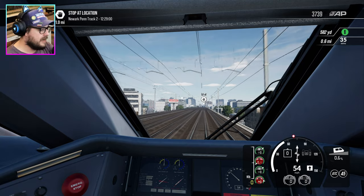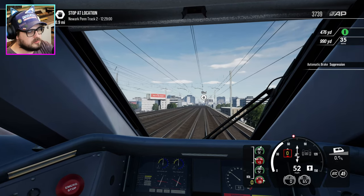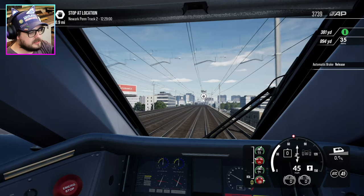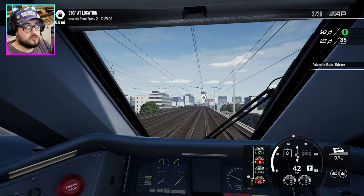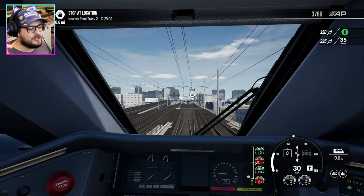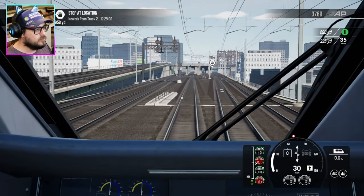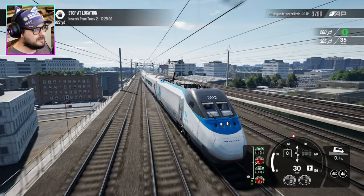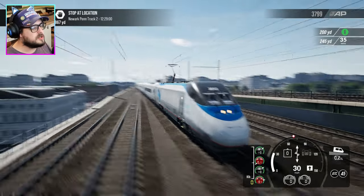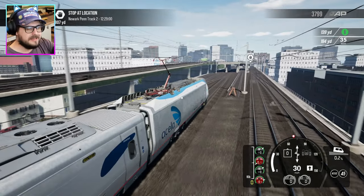Let's see if we can switch back to the other side. Go right now. We can think about slowing down because the speed limit is going to be 35 miles per hour. So we can start slowing down to under 40, I think. Yes. Who knew Oliver can drive a train so well? In fact, I'm going to drive it from the outside because I do like driving it from the inside. Oh, we're switching track. Ooh. No wonder it's telling me to go under 35. If I was going 100 over those switch points, I would have gone pew, right off the track. So it's a good job I've slowed down for that.